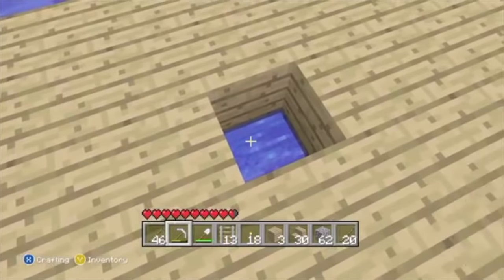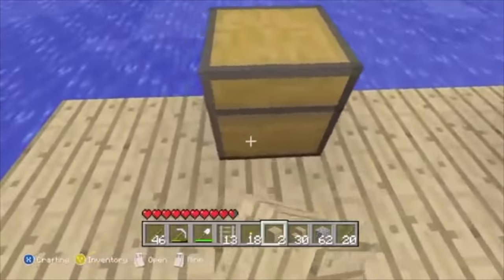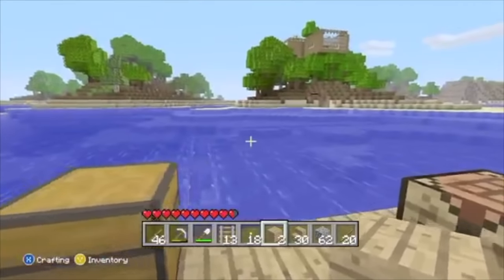This hole was an air hole for when I was building the first bit of glass. That's so I could poke up. You can't breathe underwater for very long. Here's my little chest full of boats.